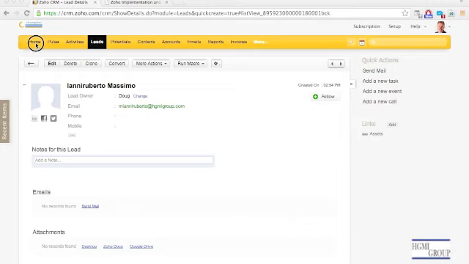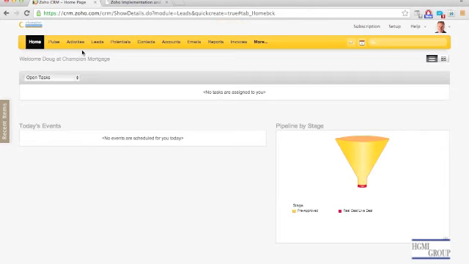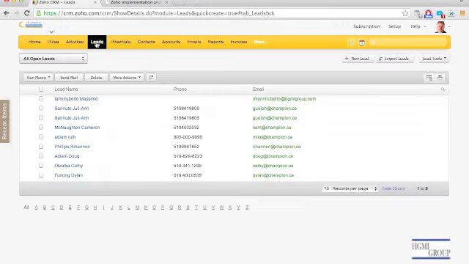Now there are a couple ways to do this, so we're going to run you through both, but I'm just going to start from the home screen. So let's say you're just logging into the CRM and you're at the home screen. This is what you'll see. Usually there will be a lot more tasks, a lot more events, and a lot more people in the pipeline. However, we don't have this system up and running for you guys yet. So let's pretend we have a lead and you need to book a meeting with them.